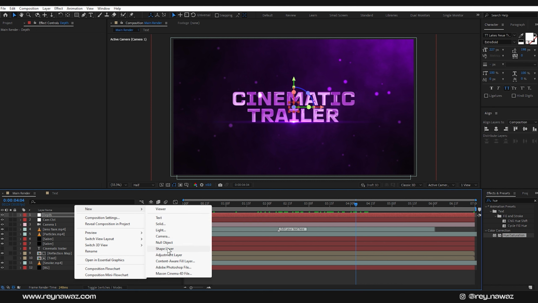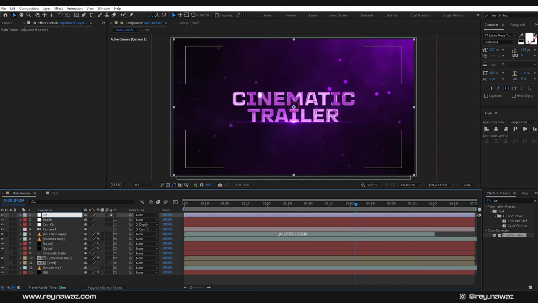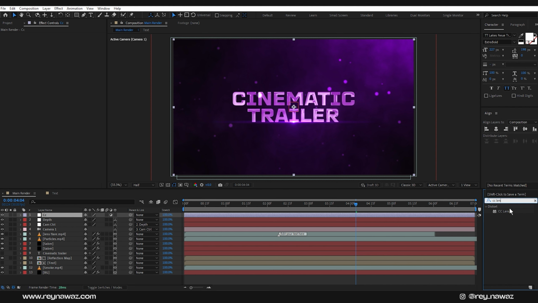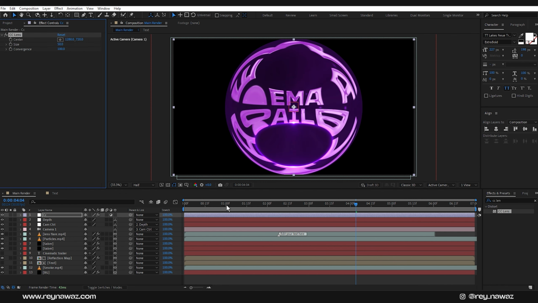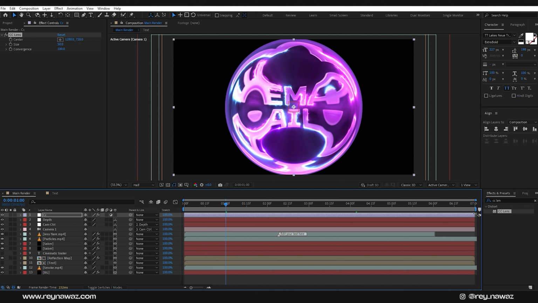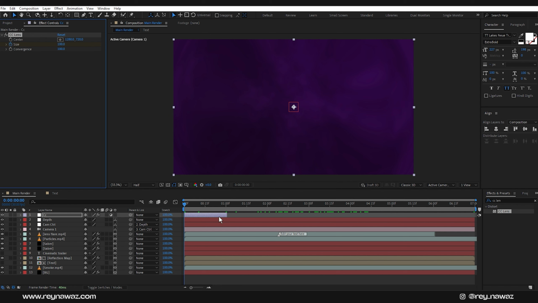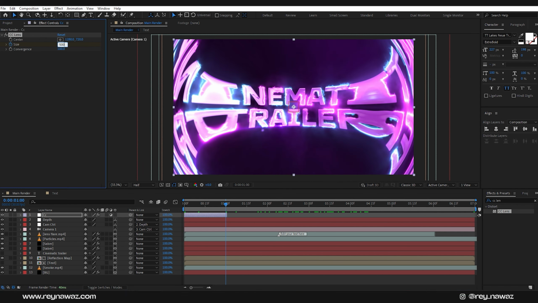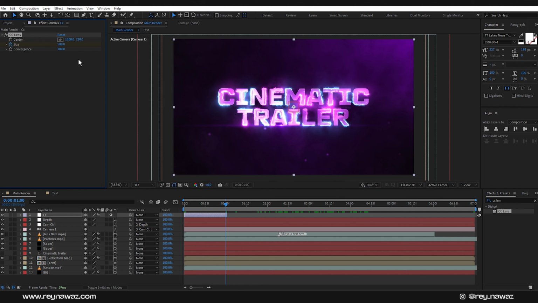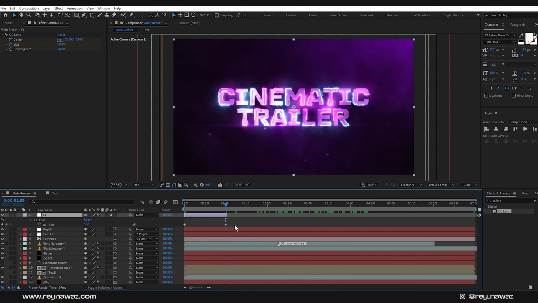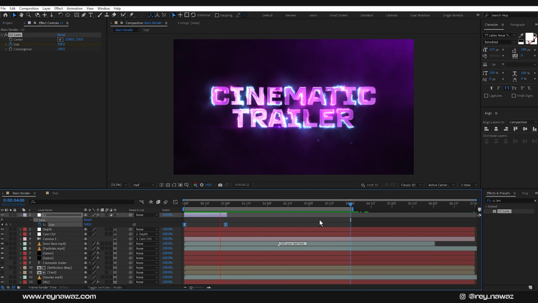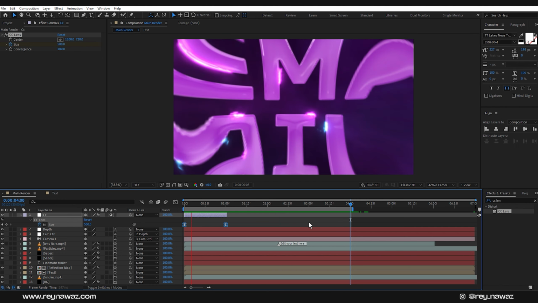All right, now we have one last thing. Right click over here, new, and create a new adjustment layer and rename it to CC like this. Go into the effects and presets window, search for CC lens effect, and drag and drop it on this CC layer. Go to 1 second and trim that layer by dragging it like so, hold Shift on your keyboard and change the lens size to 100%. Go to the very beginning and add a keyframe on size, go to 1 second and change it all the way to 500% like this. Now select this layer and hit U on your keyboard to reveal the keyframe properties, select all the keyframes and hit F9 on your keyboard, and this is how our final title animation will look like.